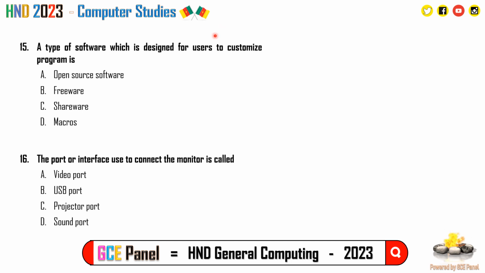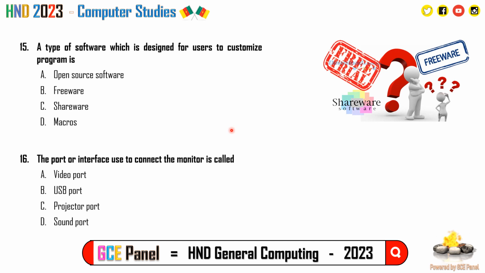Okay? And then now what are macros? Macros are just sequences of events such as keystrokes, mouse clicks, and so on that can be played back to help with repetitive tasks. Okay, those are just macros. If you work with Excel, you know about modules and macros, just repetitive tasks which you can use. So our key here is open source. Okay, open source software.